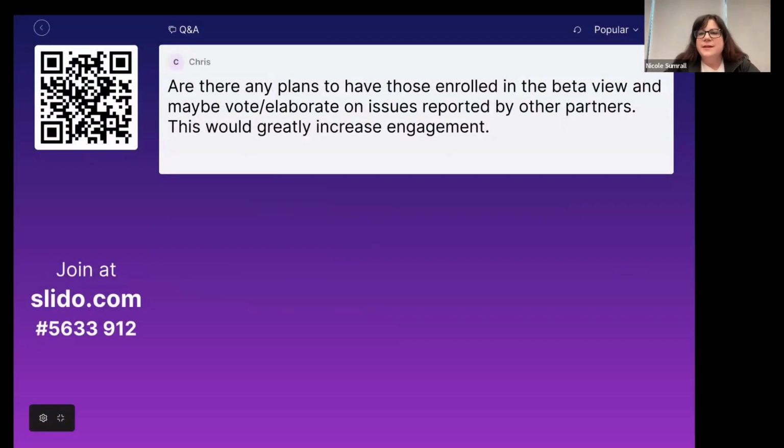Okay, we got a question. Are there any plans to have those enrolled in the beta view and maybe vote or elaborate on issues reported by other partners? This would greatly increase engagement. Let me just reread that question.